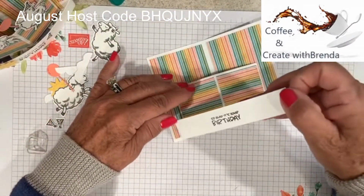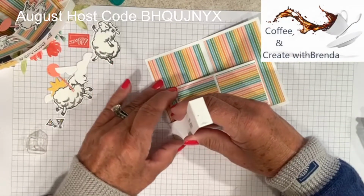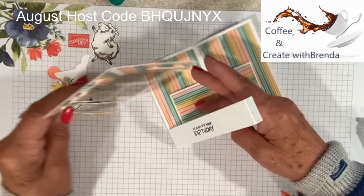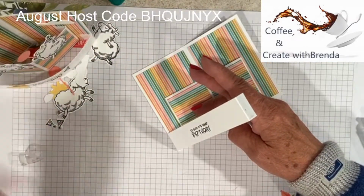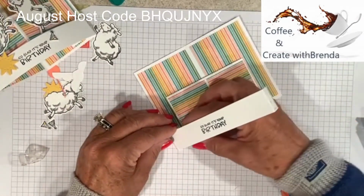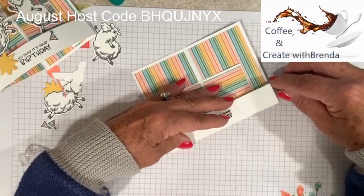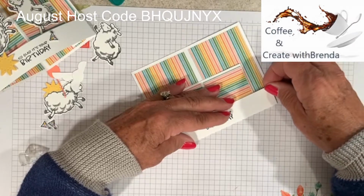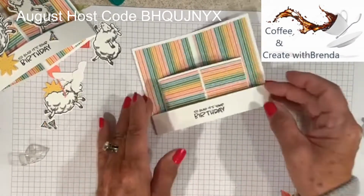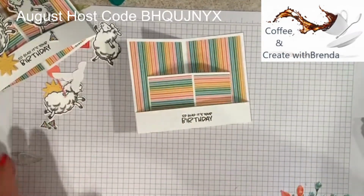Now, when I put this on, I want to line this up right to the bottom. And the reason being is that's that little band that helps the card stand up, okay? See how it curves out and allows the card to stand up? So I'm going to put that right at the bottom. At the bottom, everything's sticking to me, okay? At the bottom corner there. And then we'll just press that into place. So there's the card. Now it's time to decorate it up.